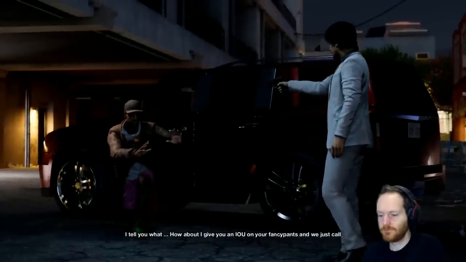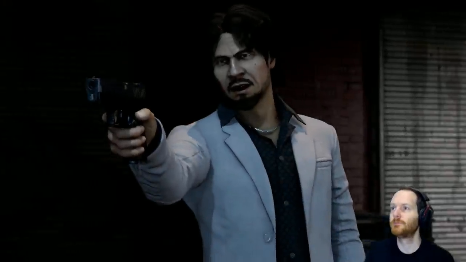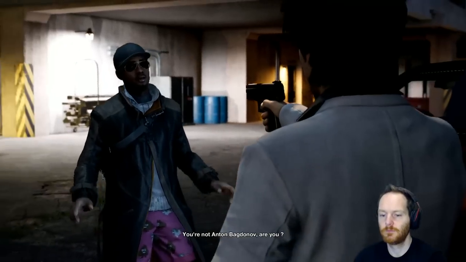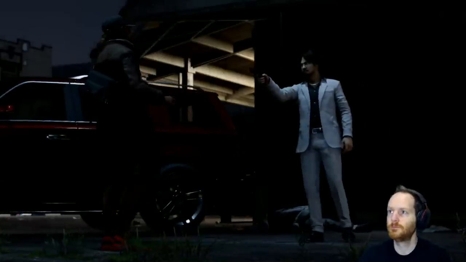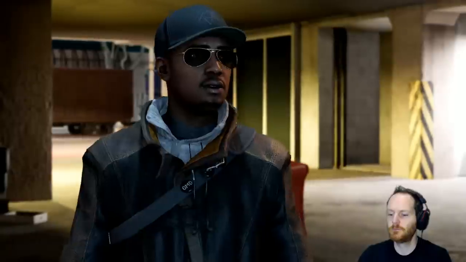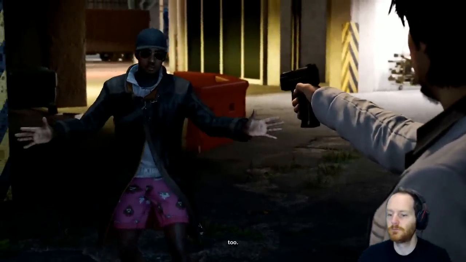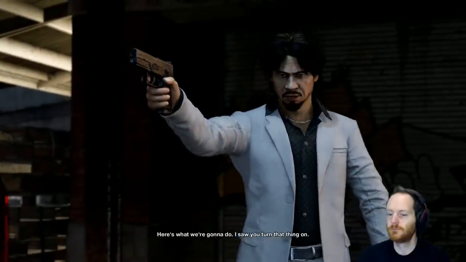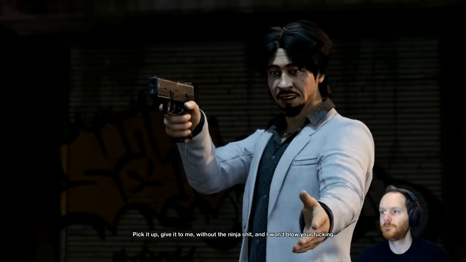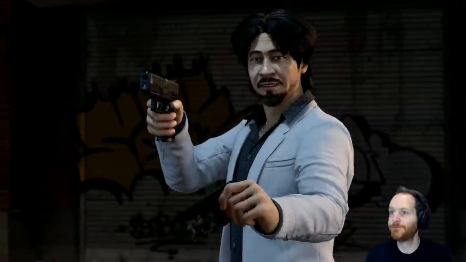I'll tell you what. How about I give you an IOU on your fancy pants and we just call this a misunderstanding, cool? I don't like to usually make assumptions in my line of work, but you're not Anton Bogdanov, are you? That's not Anton over there. Oh, this? No. This over here is Ivan. They're Bratva. And you're out of questions. Hey, hold on. I can help you track him. See, I'm looking for the Bratva, too. Here's what we're gonna do. I saw you turn that thing on. Pick it up, give it to me, without the ninja shit, and I won't blow your fucking head off. Seems like a good compromise.